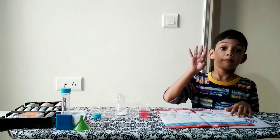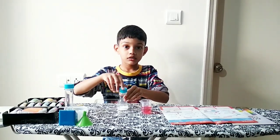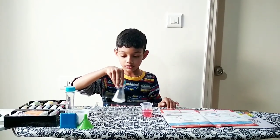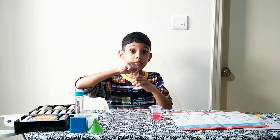Next, step number 4. Shake the flask so it mixes well. I'll close the flask. Then mix it well.